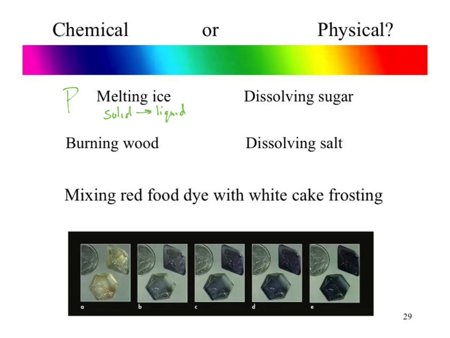So what we run into a question on is system versus surroundings, which, believe it or not, is an exceedingly dicey topic that if you want to worry about it, that's way further on down the line. So don't stress too much on that. Realize that if we are going to supply energy, what we're saying is we're taking whatever our temperature is for our sample, and we are maintaining that temperature. So for ice, we're looking at 0 degrees. We are maintaining 0 degrees. If we vary off of that temperature, we are supplying it or we are removing energy. So the melting of ice is going to be a physical change.